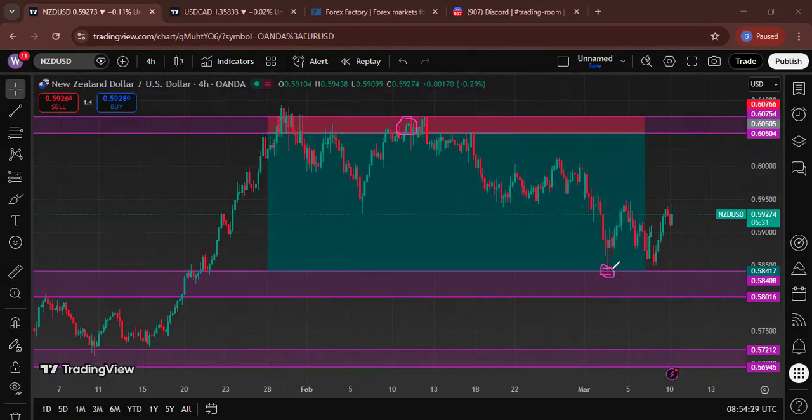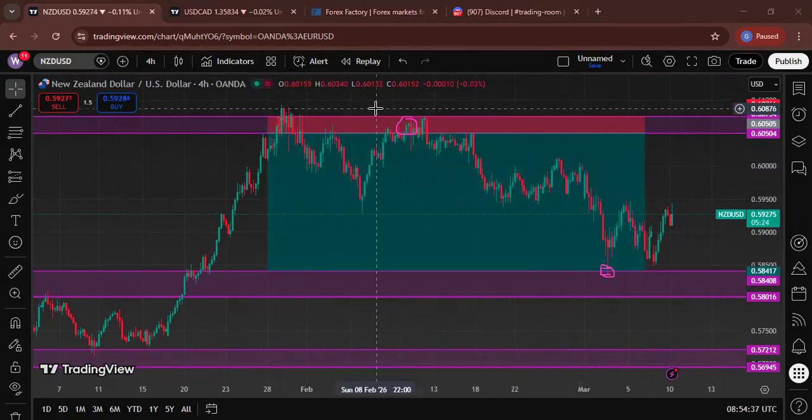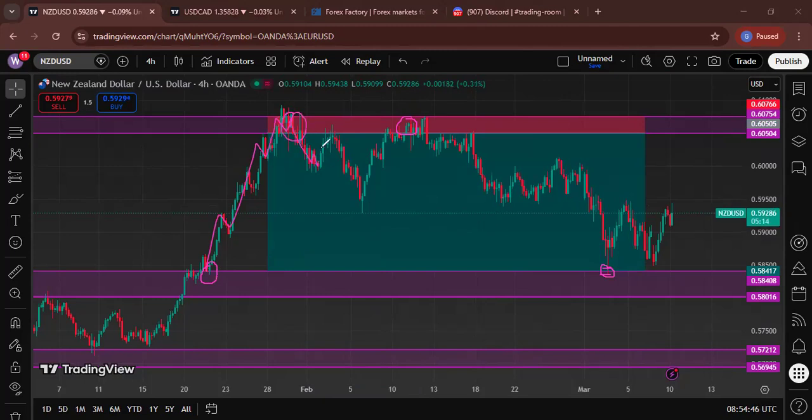Although this was hit on the 3rd of March, yeah. So approximately close to almost 4 weeks. So now the major range is from this demand all the way to this supply area here. Then a push down, retest, then all the way down to this, price backs to this. Then a push to the downside, retest, because this is actually now the area we took the positions from, then all the way down like that.